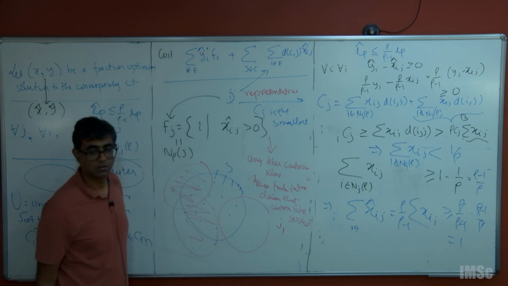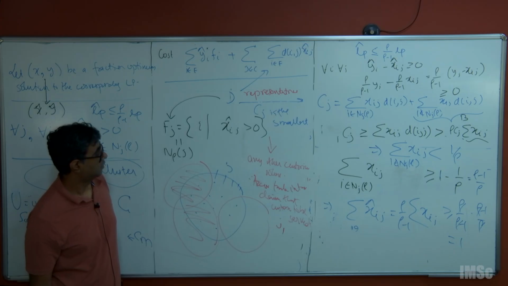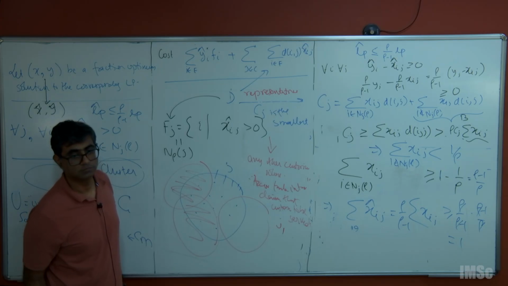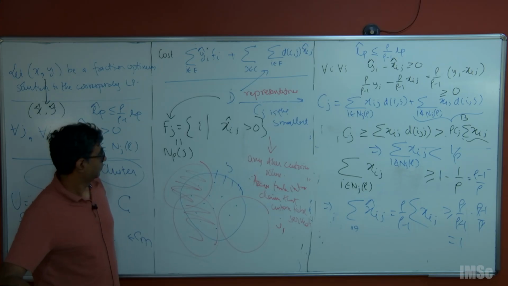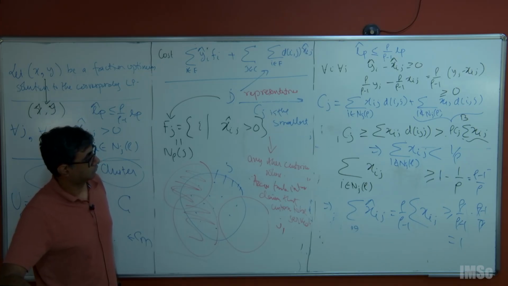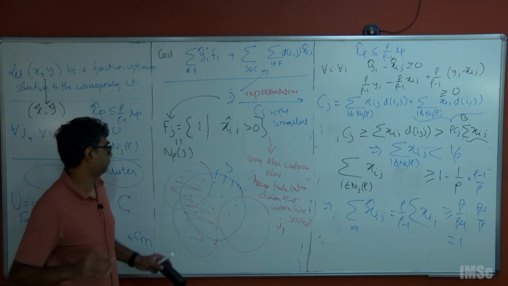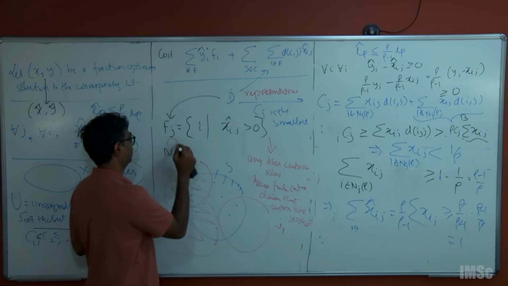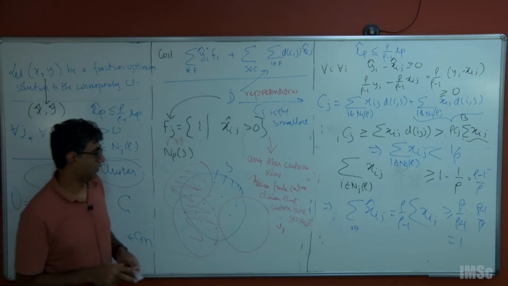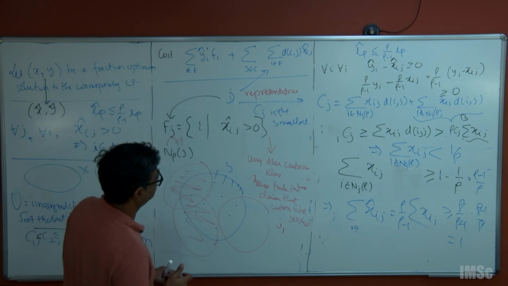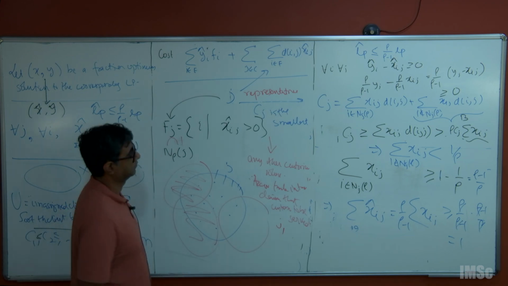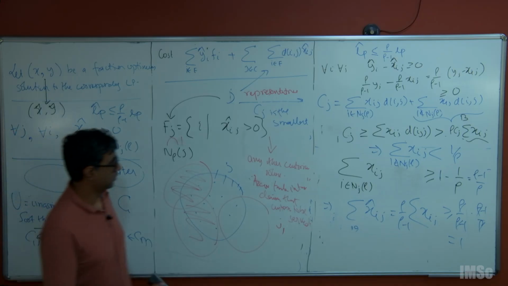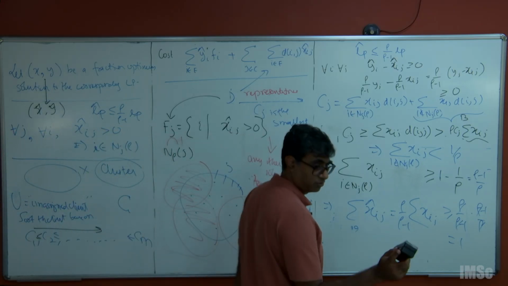So I can see that F_j is a subset of N_j rho by the construction of x hat. Why is F_j equal to N_j? Subsets are good enough, right? All you need is that you have given accessibility. Okay, fine. So you were saying something, Sobir.